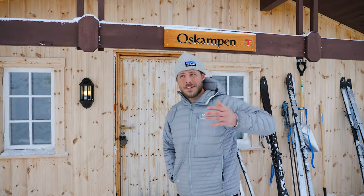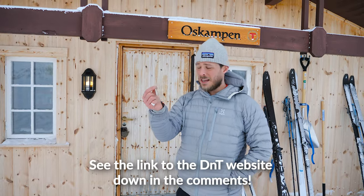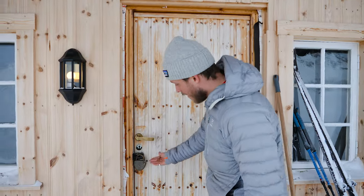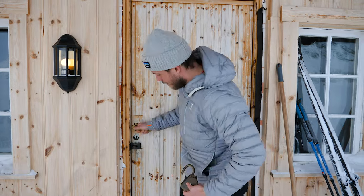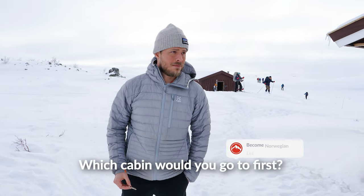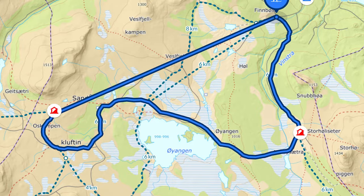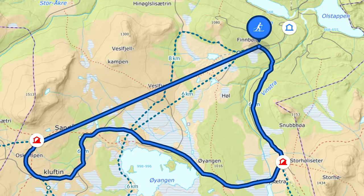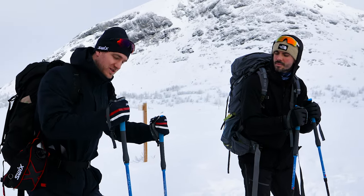What's very unique with the DNT concept is that you pay a little subscription fee per year, and with this key you get access to 550 different cabins like the one we're in now — you just plug the key in and unlock it. This is day three, the final stretch — we're going home. We've had a good night's sleep, made some new friends, and the weather's looking pretty good. There's some fresh snow though, so that could cause problems — we're going to keep the skins on for now but hopefully we'll get to take those off and enjoy some nice downhills.